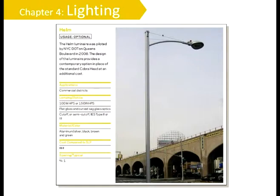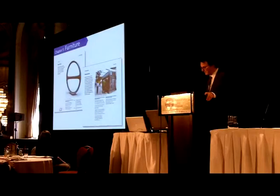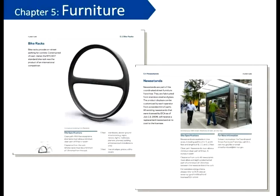We rewrote our entire lighting catalog in New York City for the street design manual to look at different options — sustainable options — all different kinds of specs for lighting that weren't there before. Street furniture like bike racks, bus shelters, newsstands, and benches. There's of course a section on trees and street trees.